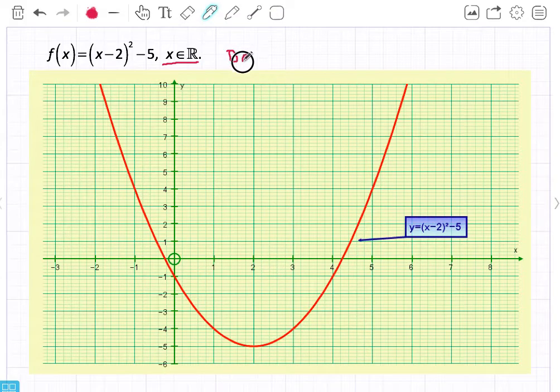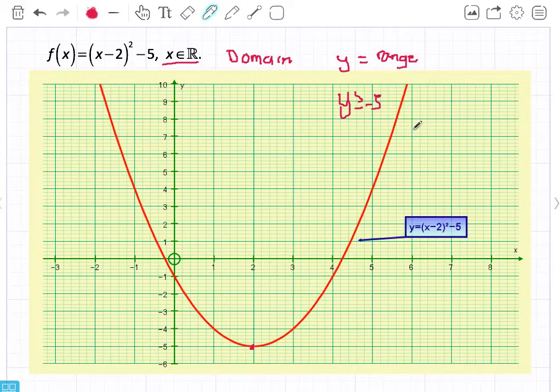Now what comes out, I like to think of as the y numbers. So the x numbers go in, the y numbers come out. So let's have a look at what our y numbers are here. Well, the smallest y number that I can possibly get is here at the bottom of my function, and we've already done completing the square. The y is -5, and I can see it from there. So my range, the y, can be equal to or bigger than -5. I cannot get anything else out, nothing below. So this is my range. I've got my domain as any number I can think of, and my range as y is greater than or equal to -5.